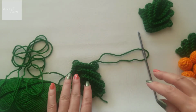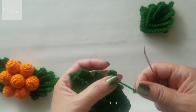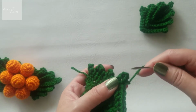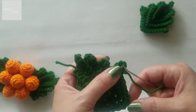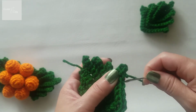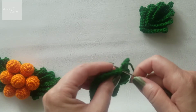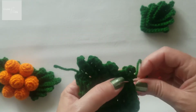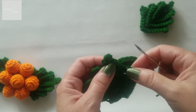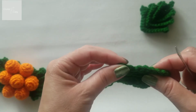We're going to put it together, the leaf. Okay, so this is the way I do it for me to hide my little tail that I have. So we're going to go this way when we turn our project around. So I go into the two loops, like if we're doing a single crochet. So I go here and I just pull it. Give it a little tug. So that's how it looks.